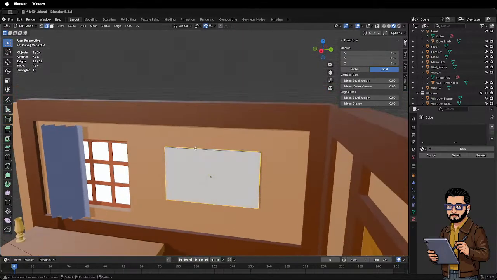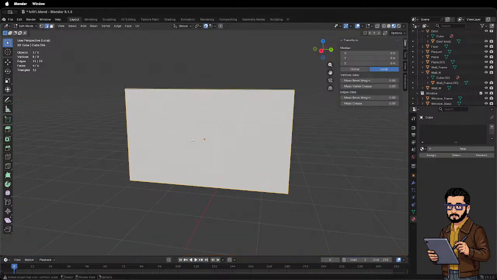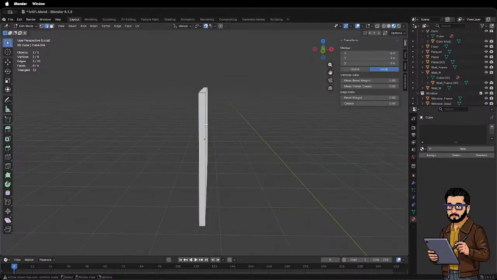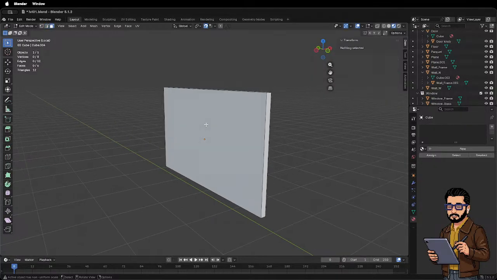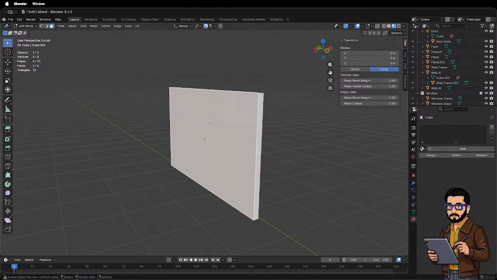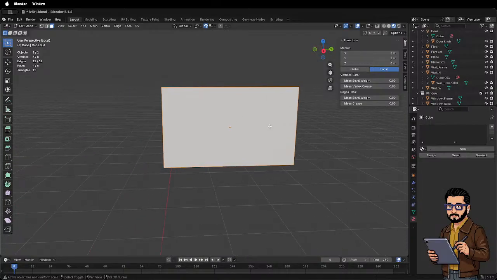I'm gonna deselect. Maybe it's better to go to the local view, and now I am going to face mode, and I'm going to select everything and deselect these two frames.